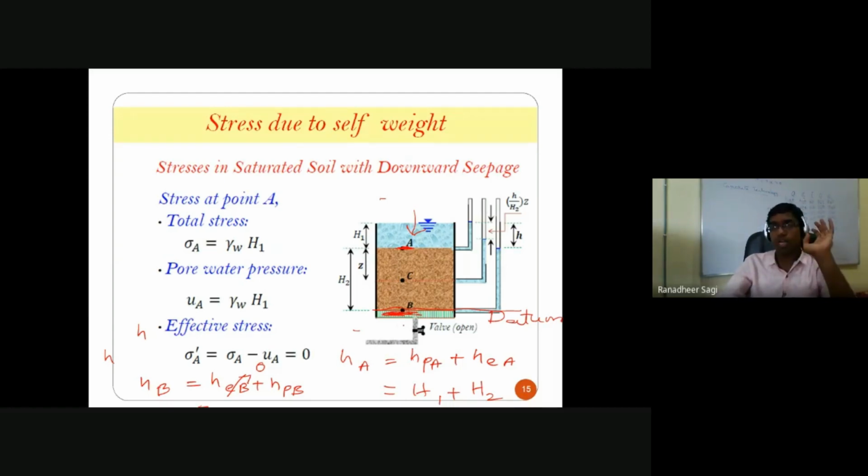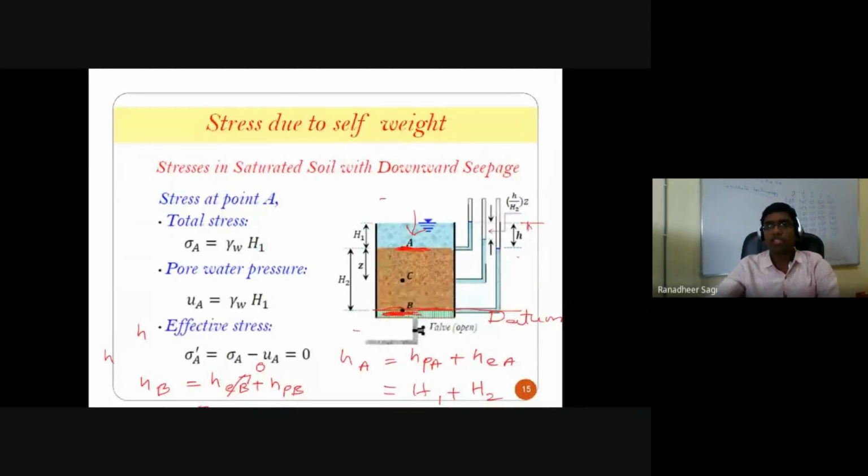Once the valve is open, there is a pressure release happening at point B. That's your pressure head getting released. Why is it getting released? Because the water particle at point B can easily move towards the drainage path, and it comes out. So that's how the total head difference between point A and point B starts decreasing. And let's say, for example, the total head available at point A is something, the total head available at point B is something, and the total head difference between point A and point B is what is referred to here as H.